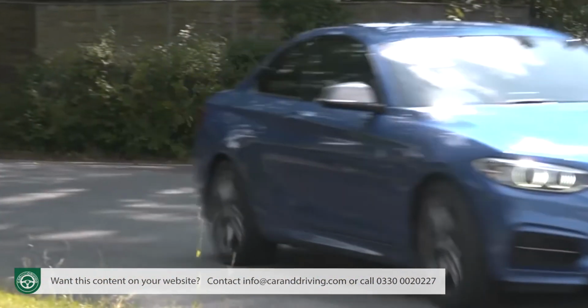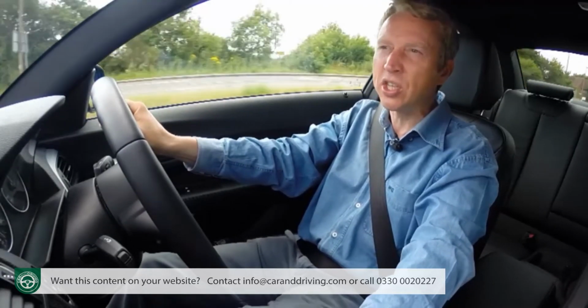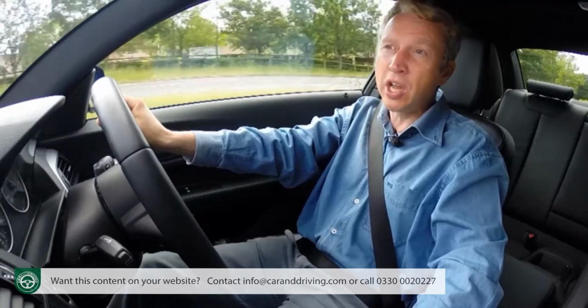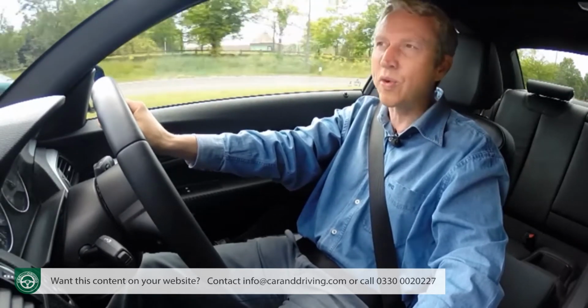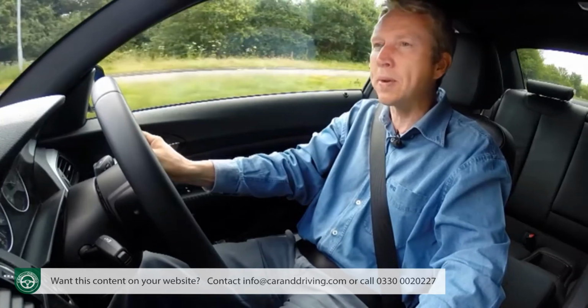Developing horsepower isn't particularly tricky. Doing it while preserving fuel economy and keeping emissions in check is what separates the best engineers in the automotive world from the rest. And from where I'm sitting, it would appear that a good slug of the world's best automotive engineers reside in or around Munich. Put simply, the BMW 2 Series needn't be an expensive car to run.